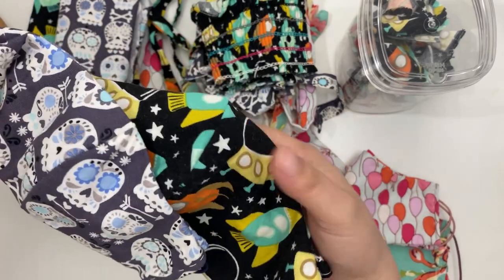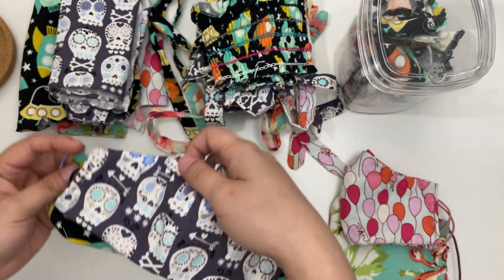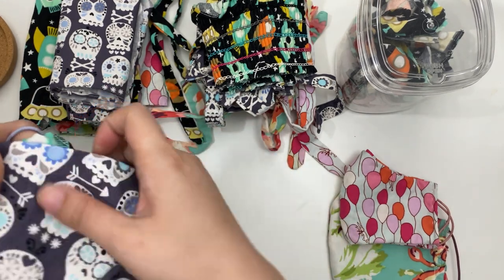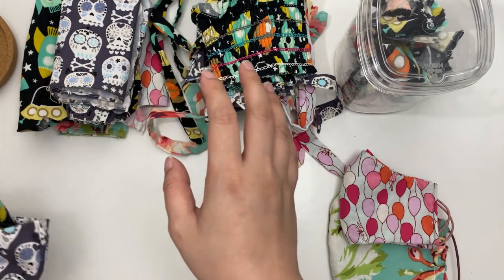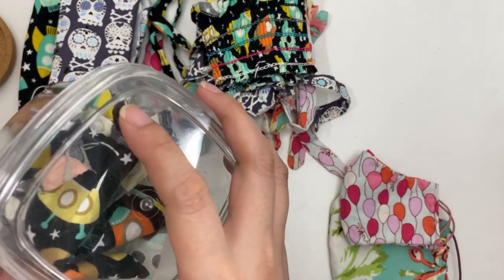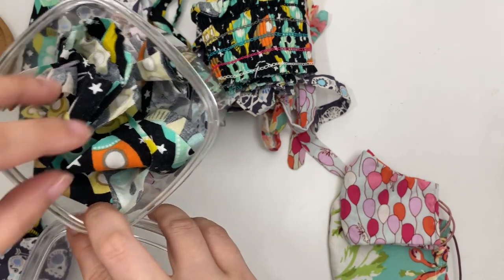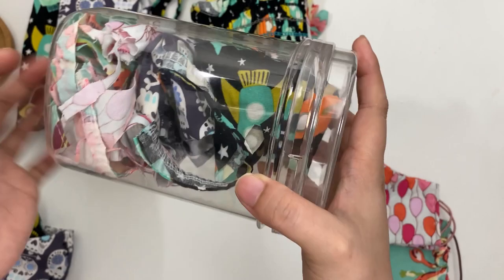Feel free to share me your finished project so you can tag me when you post it. And by the way, before we bid goodbye and meet in another video that I'm going to do, let me remind you, don't throw away your scraps like what I did before. I did not throw away my yarn scraps or my trimmings. You keep them. Yung mga pinagtabasan, yung mga malalaki, ganyan.